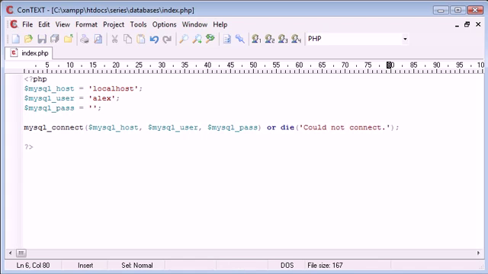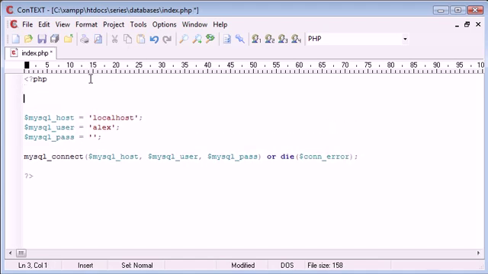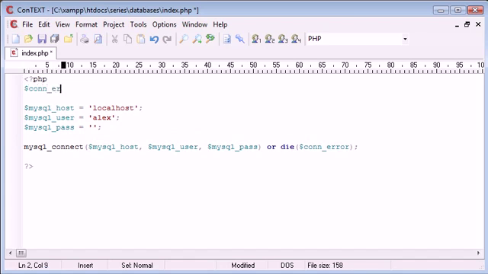Now we're going to be introducing another function, the function to connect to the database itself. So we've connected to the server like this, then we want to select a database. So I'm going to take this out here and put a general error, and I'm going to call that con_error, and above here I'm going to write con_error equals could not connect, just in general. So, or die con_error.